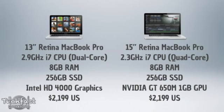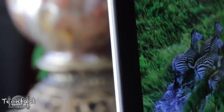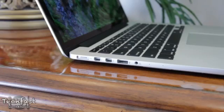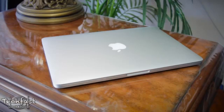If you bumped up the 13-inch Retina MacBook Pro to an i7 processor and 256 GB of flash storage, it costs the exact same as the baseline 15-inch Retina MacBook Pro. The catch is that the i7 on the 13-inch is only a dual-core, while on the 15-inch it's a quad-core CPU with dedicated graphics — a huge difference, as you saw from the benchmarks. I love the 13-inch form factor for portability, but if it had a quad-core CPU and dedicated graphics I'd be all over it. Hopefully next year we'll see quad-core options and, if not dedicated graphics, at least Intel's next-generation Haswell CPUs will have much better integrated graphics.